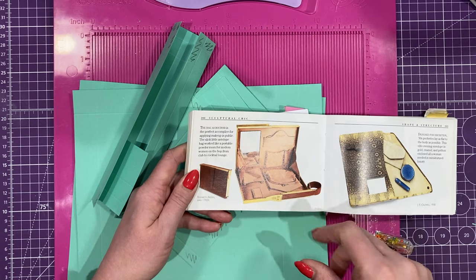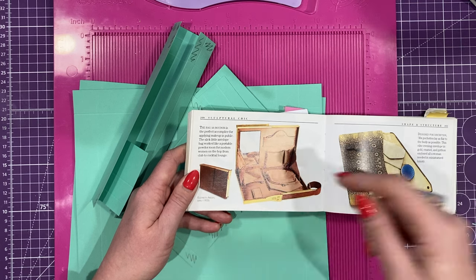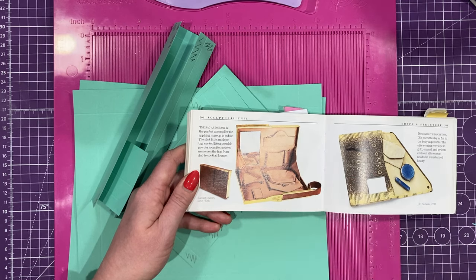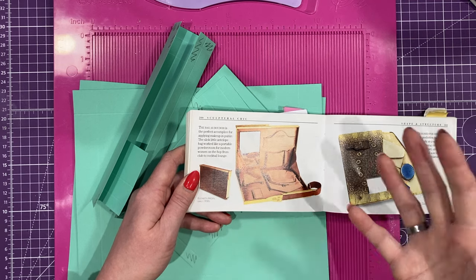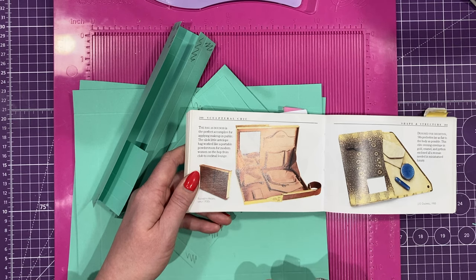Obviously I'm not going to be using antelope today — I'm using cardstock. I think this is going to be really nice if you buy makeup for people as gifts. There are lots of little pockets you can use for mascaras, lipstick, little brushes and things like that. You could even put some mirrored card there, or use my glitz and glam collection which would look really nice. I am doing Mother's Day and Easter projects at the moment, so I think this is going to be part of Mother's Day.